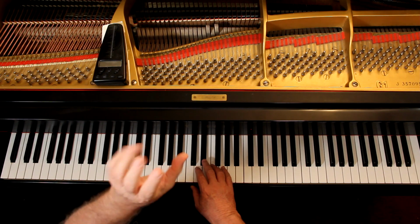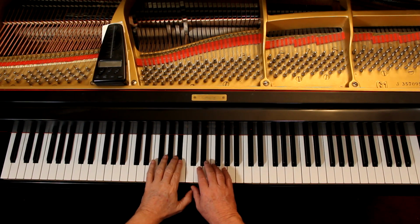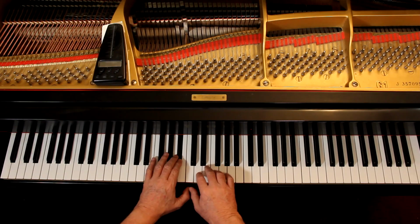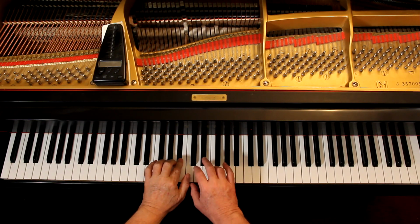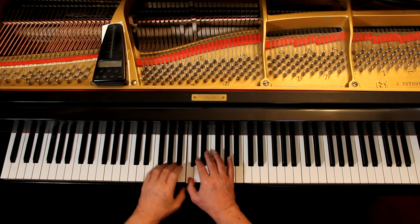So you're coming down at the end, the hairpin here, and then these continue to come down. You're going to be on the soft side anyway, but you keep them down more. Again, you need to get into it where you're feeling the dynamics. You can find recordings of orchestras playing this and listen to a few. Play it and you get into feeling this music, and the natural accents. 1, 2, 3, 1, 2, 3, 1. Feel the natural accents. I'm exaggerating them so you can hear them better, but you feel them.